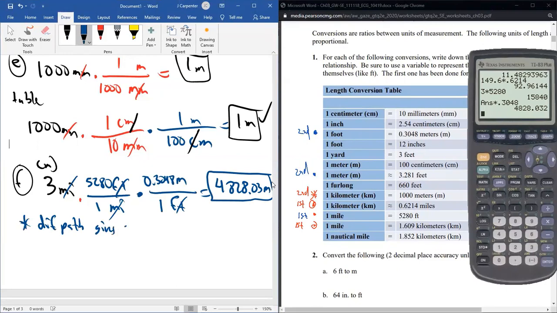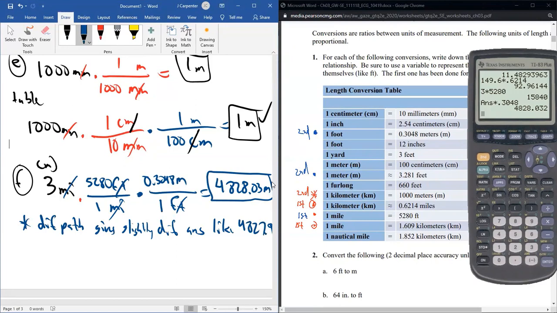it will give a slightly different answer. Maybe like 4827.9 something. So remember how we had an example earlier where it was in the thousandths, where the numbers were different because of the different path we chose to take due to these things being rounded? This 0.3048 is rounded. If we'd done the other option in blue, the 3.281 is rounded. So using a different option gives you a slightly different answer, and with bigger numbers, the answer will have a slightly bigger error. So this one's off by a couple of tenths, but it's not the end of the world, or maybe just 1/10 really.